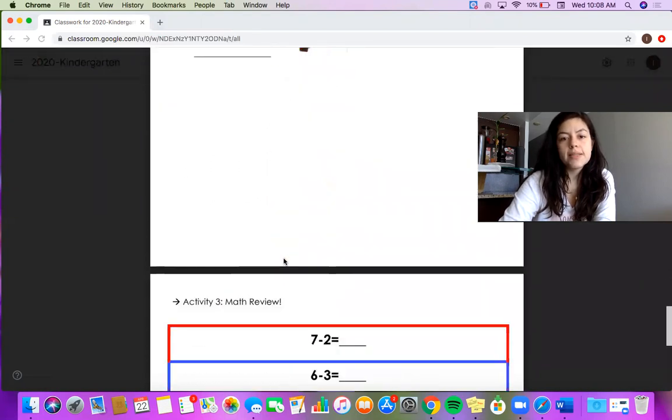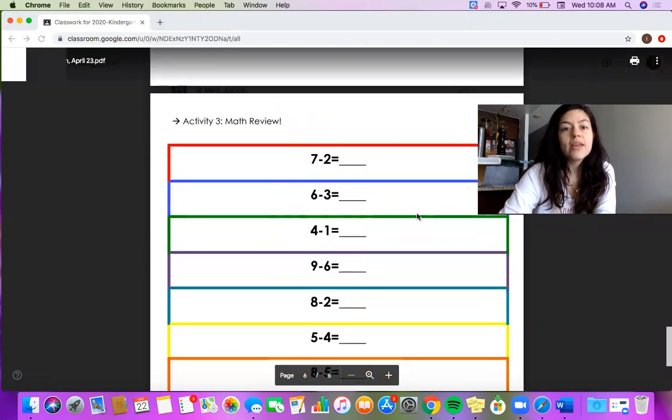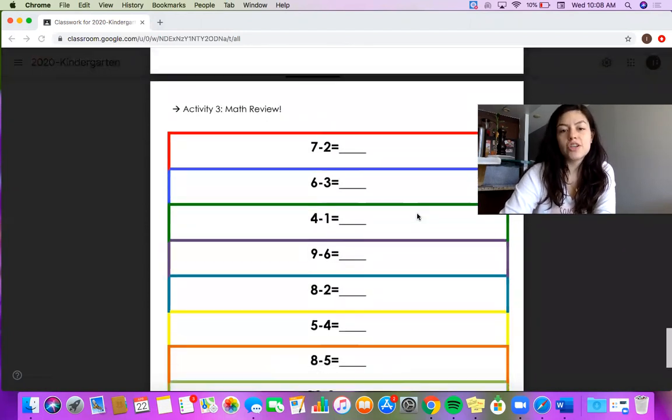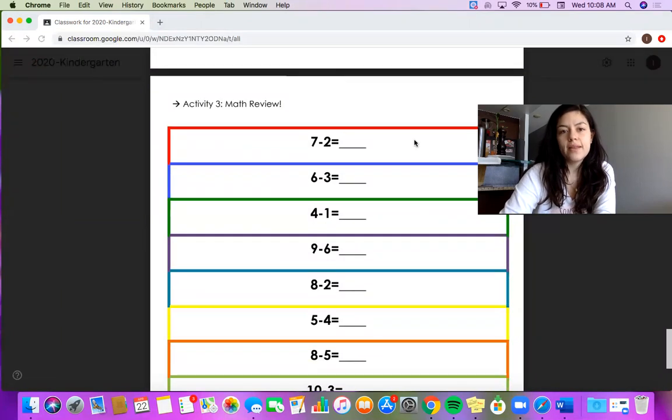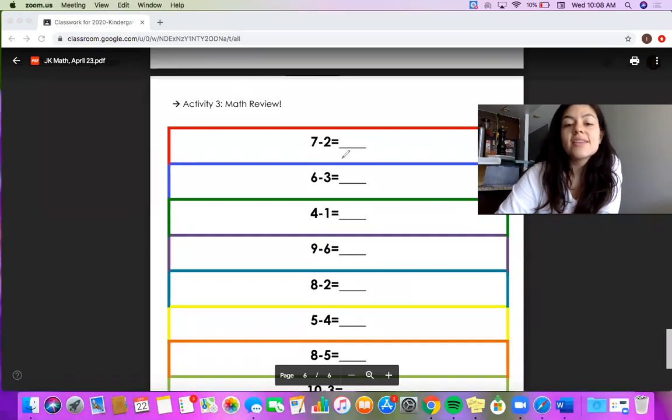3 problems. And at the end, if you're feeling like you want a little bit of math review, here we have a little bit of subtraction review. How do you solve this, girls? Don't feel shy to draw it out. So it's a simple equation. It says 7 minus 2 equals something. So that's your call to action. You just start drawing out the problem.